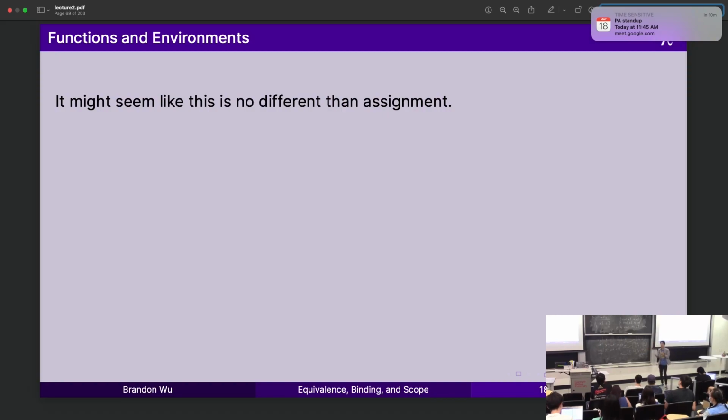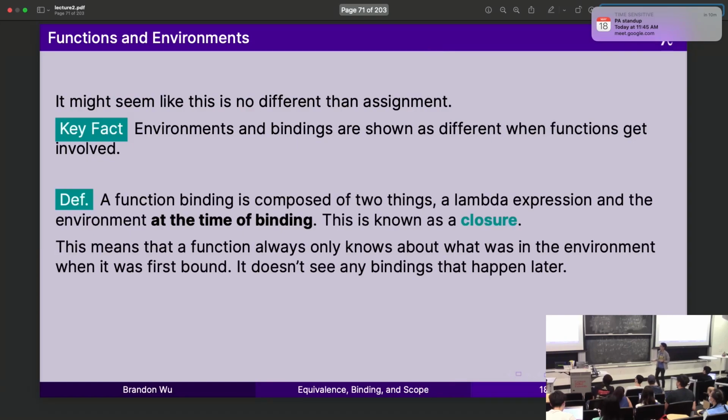The key thing to remember here is that binding is different than assignment only once you introduce functions. Okay? Here, this straight line code, you could write it in C or Python, and you would get equivalent results. X would be 4 here, Y would be 4 here, and so on and so forth, right? But the difference is when we get into a case of having a function bound.